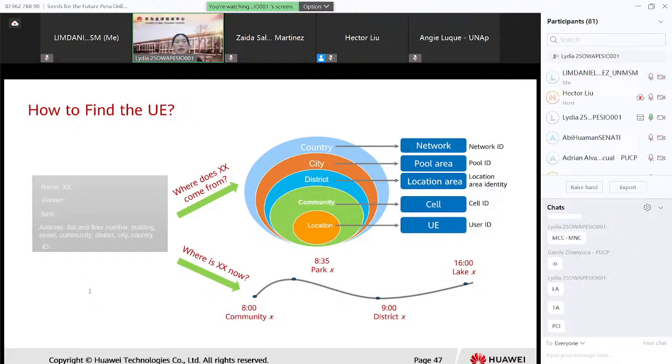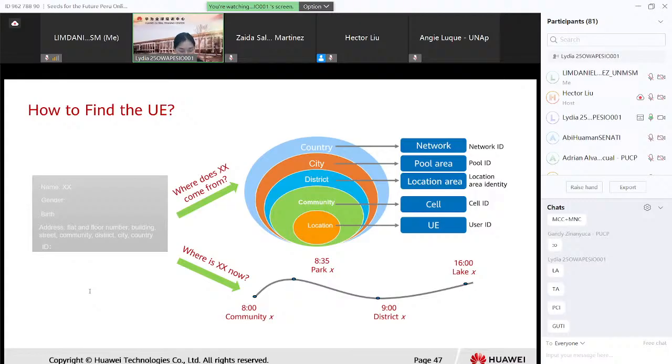We have different values. How can we find the PCI? It is by searching the system information, right? During the MIB message, we can receive the PCI. And after you successfully register to the core network, the AMF will allocate the GUTI for the UE. GUTI is the identifier allocated by the core network.